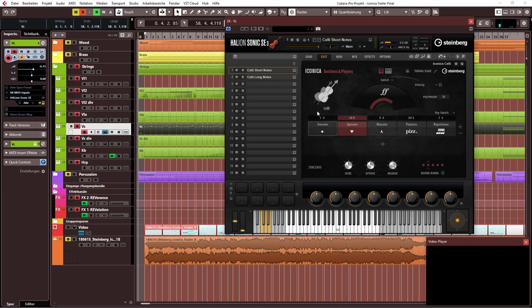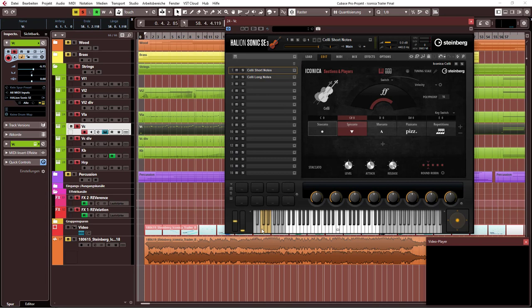The most important thing for you to know is that I like this surface a lot because everything I want to have is there and nothing more. I have most of the common articulations for the string sections sorted in short notes and long notes. So I have one layer here for the short notes, one layer for the long notes, and that's it. I don't need anything more.